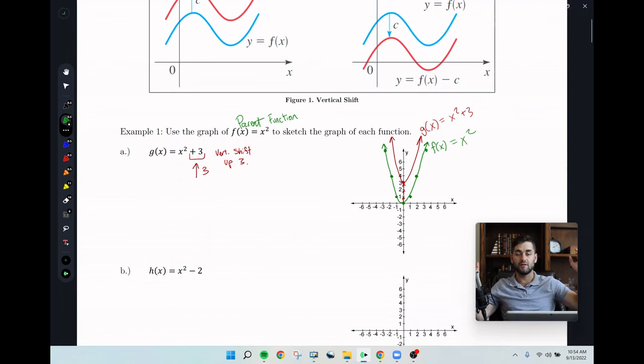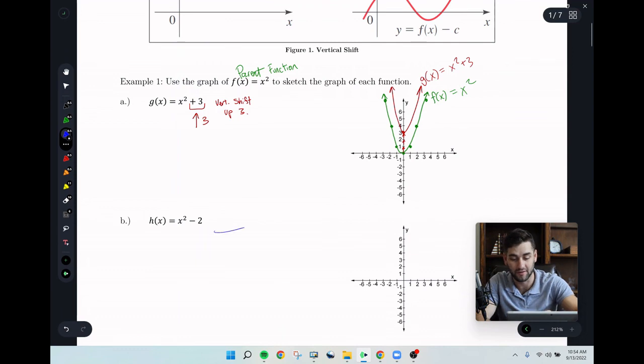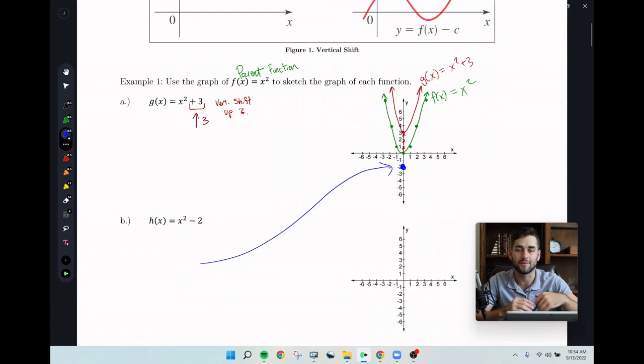Vertical shift. So you could imagine, if there was a negative number, what would probably happen to that vertical shift? Probably go down instead. I'll let you try that on your own, but I could give you a little heads up. If I were going to do it on the same graph, which I guess I could have put it all in one, probably start right here and do about the same thing. So you don't have to do them on the same graph. When I post the notes, I'll do them on separate graphs and label them real well. But if you're going to try it on your own, there's maybe a hint to do that. Okay, that's vertical shift. Hopefully that's not too wild. Hopefully you've seen that before.